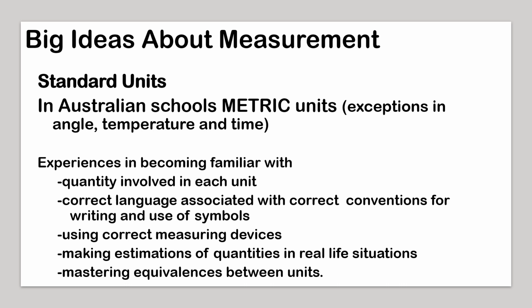Now, when we go into standard units, of course, we're using metric units, and again, there are exceptions, like, unfortunately, angle degrees, temperature degrees, and different degrees between angles and temperatures, of course, and time, where we go back into some weird system where we've got 60 seconds in a minute, and is that right? Yeah, 60 minutes in an hour, and 24 hours a day, etc., etc. So thank heavens that we use metric units for most of our things. And then what we do within those metric units, the experiences that we give the children, they become familiar with the quantities and the language that's associated, and we need to teach that language. We can't assume that the children understand that.